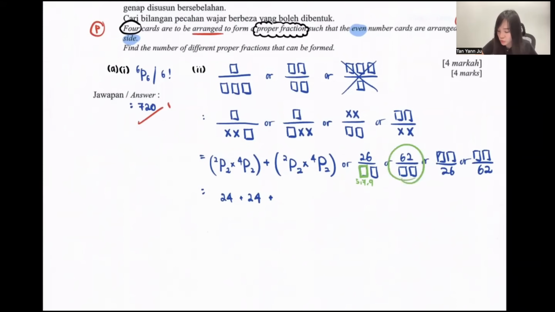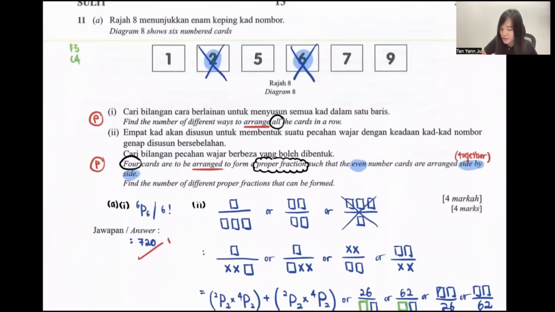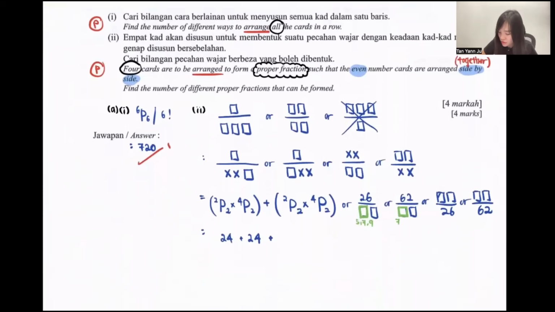Then how about this 62? For this 62, you need to be careful of the first digit also. The first digit cannot be 1, cannot be 5. For 62, it can be 7 or 9 because it can be 70 something or 90 something. Don't tell me, teacher, why no need to control the second digit? Because when my first digit is 7 or 9, that means they are 70 something, 90 something. Do I care 70 what or 90 what? No. That's why the second digit really no need to care.